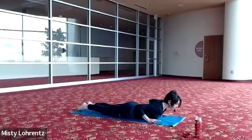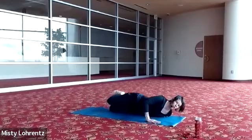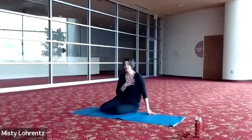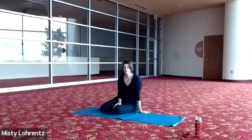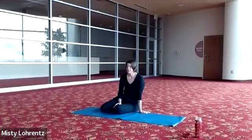Next time you come down back to prone mountain, pause, tuck your chin a little bit, work on trying to really release your chest. So releasing and letting your chest get as close to the floor as you can. Nose just hovering. What does it feel like to take 2 deep breaths in your upper back again? Can you feel the back ribs and lungs expand up to your shoulder blades? So take a big deep breath in your back. Full exhale. Great.